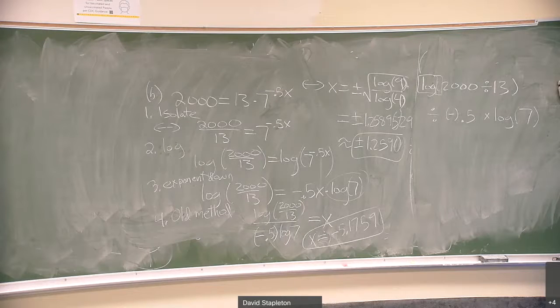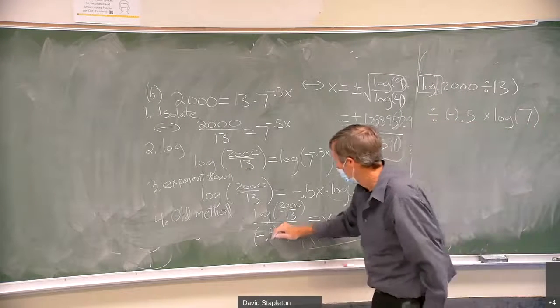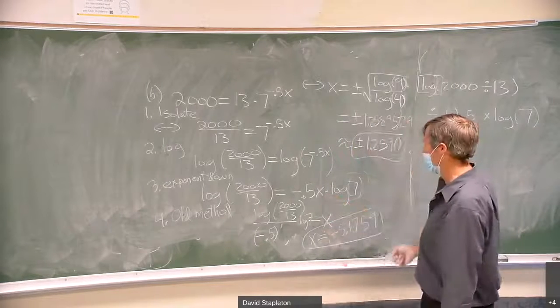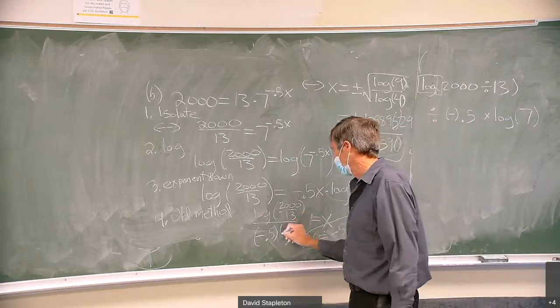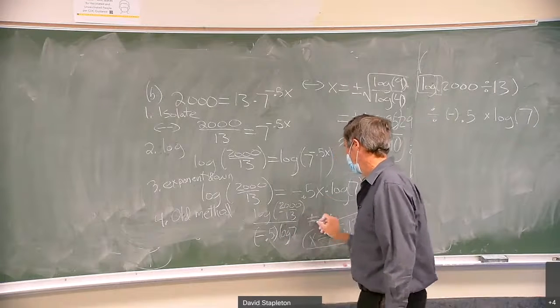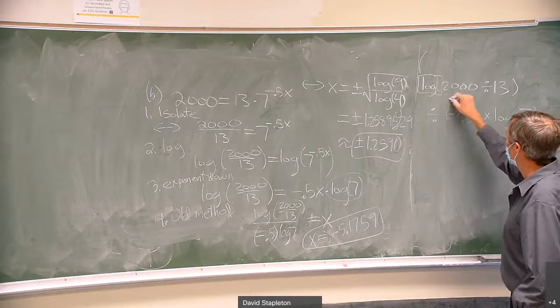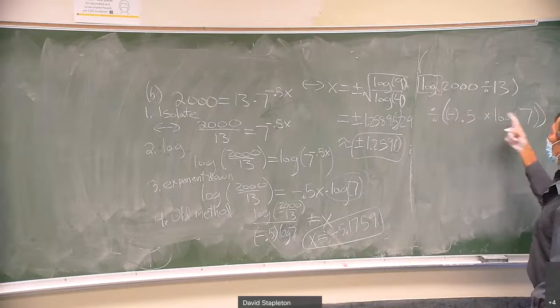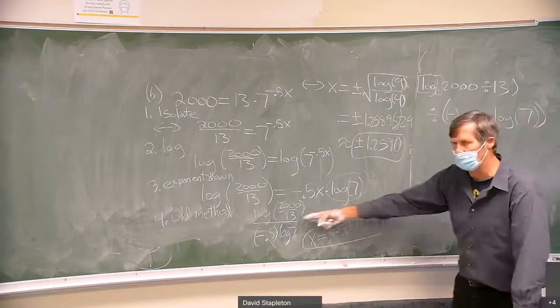It does divisions and multiplications left to right on an equal level. So it will do this division and then multiply the result. It will do this one times log 7 up here as I typed it in, right? Because I didn't put parentheses. In order to divide by log 7, I need to put parentheses around here. So this one divided by the whole product, right? Otherwise it will divide by this one and multiply by this one on top.